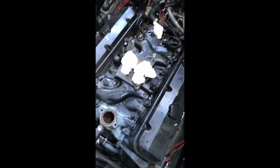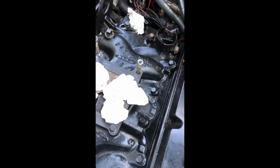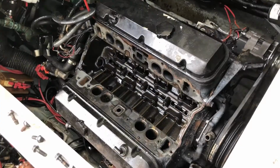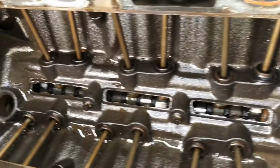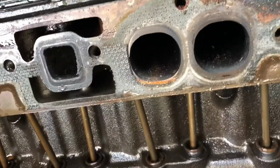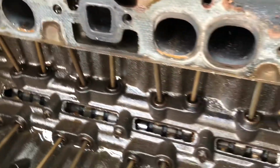Alright, I'm about to take the intake manifold out. There's this part. So I have my distributor cap, my coil holder right there. I have an engine hook right there, and an engine hook right here. Yeah, see, alright, there she is. That's how it looks with the intake manifold out. See, that then pushes the piston rods up. That makes that work. Everything's looking good.